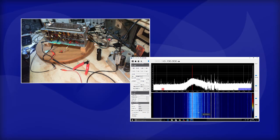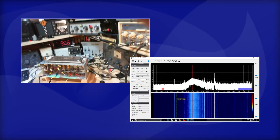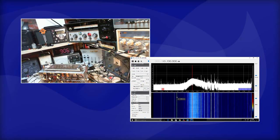Here we are. Okay. So just forgetting about the curve for a minute and looking at that weird stuff out around 11 megacycles. So, I have another radio in here. Let's listen to what's coming just out of the air at around 11. This is already tuned to 11 megacycles. Just tune around a bit.